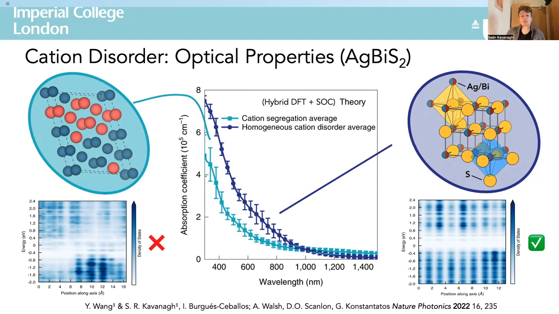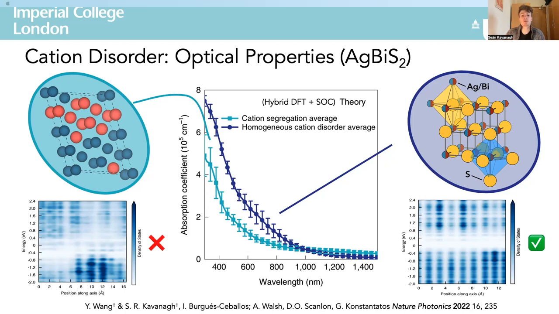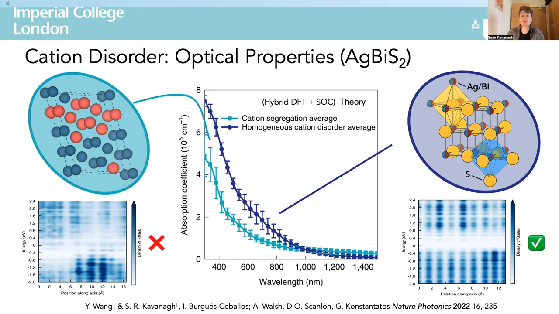In the first study we worked on the silver bismuth sulfide member of this family. Our key finding was that optical absorption was greatly reduced when cation clustering occurs in the material, with an absorption coefficient approximately two times greater when we have a homogeneous near-random disorder instead. With accurate calculations of the electronic structure for various cation configurations, we showed this was due to a spatial separation of the valence band maximum and conduction band minimum in the clustered material, reducing the transition dipole moment and thus optical absorption. As-synthesised nanocrystals are expected to have significant cation clusters due to rapid hot-injection synthesis methods and surface ligand interactions which are known to favour cation segregation.